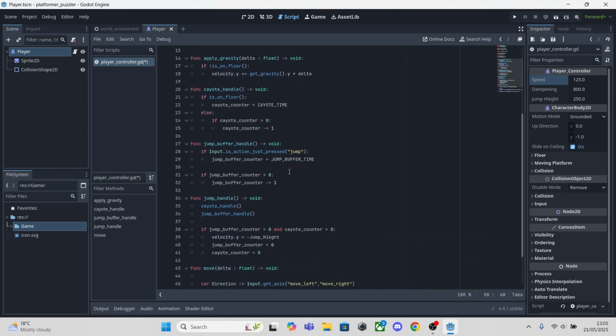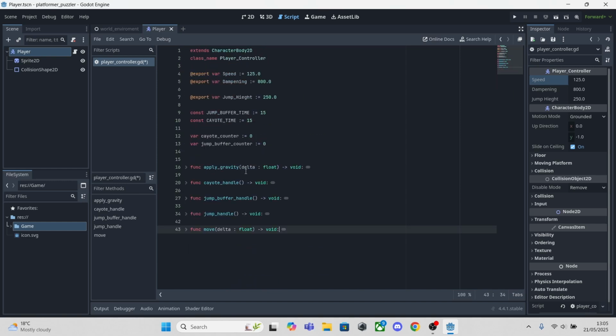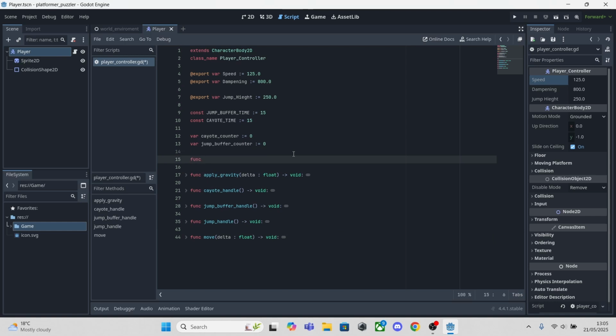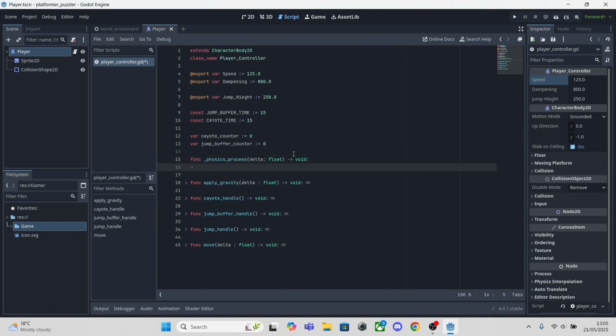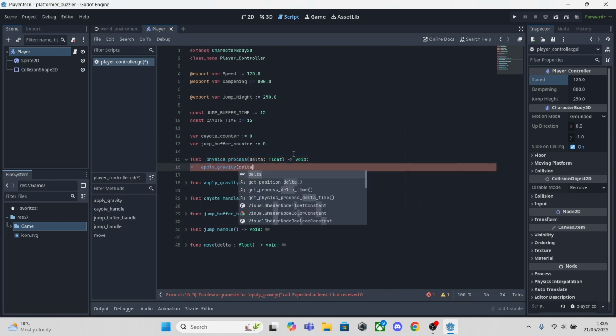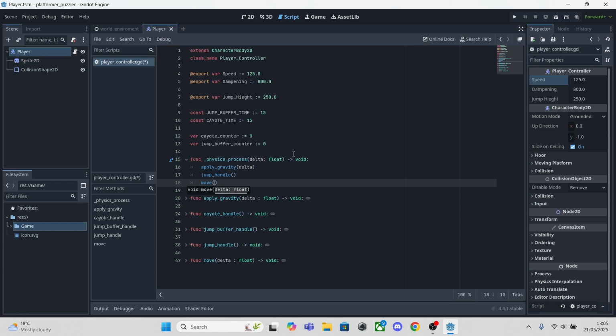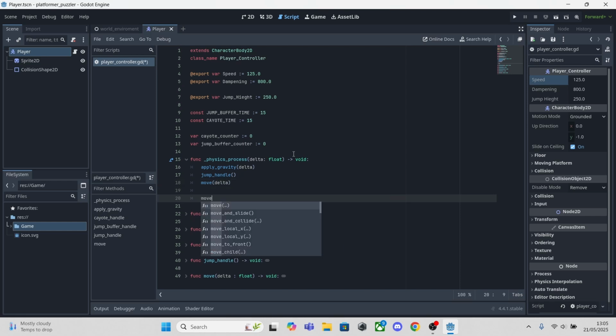We've got a few functions, but they're all quite explanatory. And at the top we do func physics process, and we do apply gravity delta. Jump handle is next. And move for delta. And after this, move and slide. Move and slide will actually get you moving.